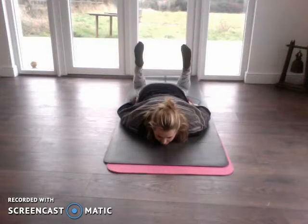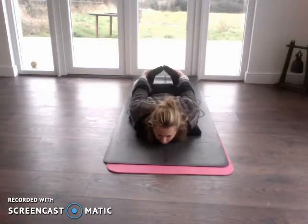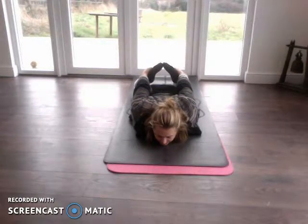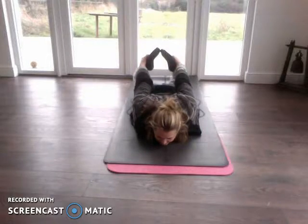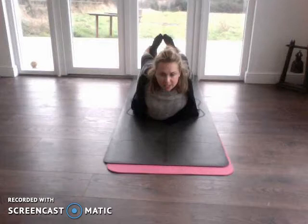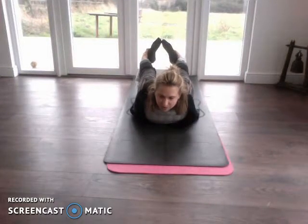Take the heels in towards your bottom, reaching around to take a hold of the ankles. Before you do anything, tuck your tail, press your hips down. Then lift the knees and the thighs, feet are reaching up and back, and then the head and the chest lifts. Shoulder blades are squeezing together, face and jaw relaxed.